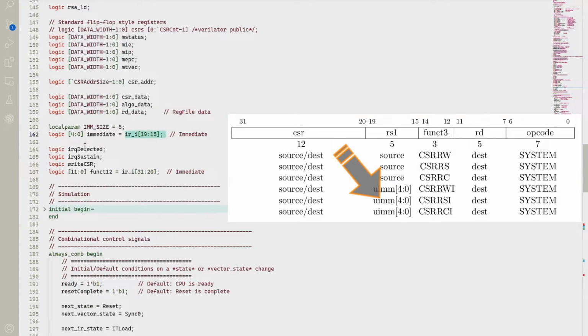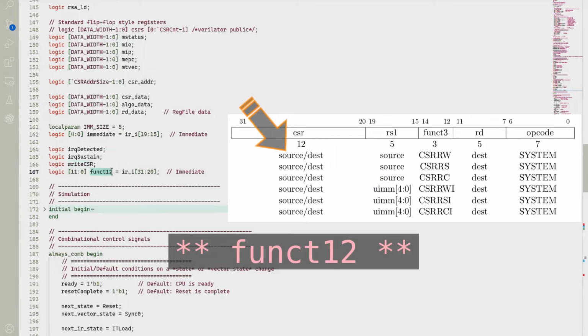instruction. Whether we've even detected an interrupt coming in from an external device, in this case is just a single pin, whether we're going to sustain the interrupt signal between states, and indicating whether we're going to write to the CSR. Again, remember back in some of the previous episodes we talked about different combinations of X0 and 0 values may actually prevent us from writing into the CSR, so we need to control that. And the immediate field is held up here in the top 12 bits.